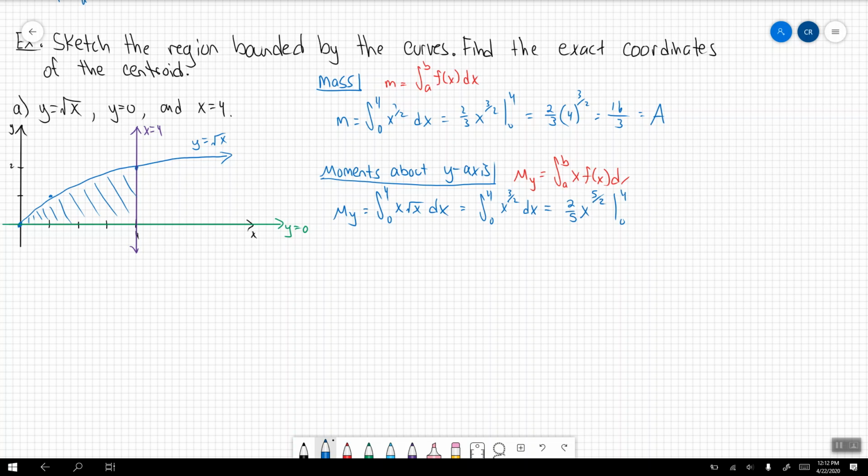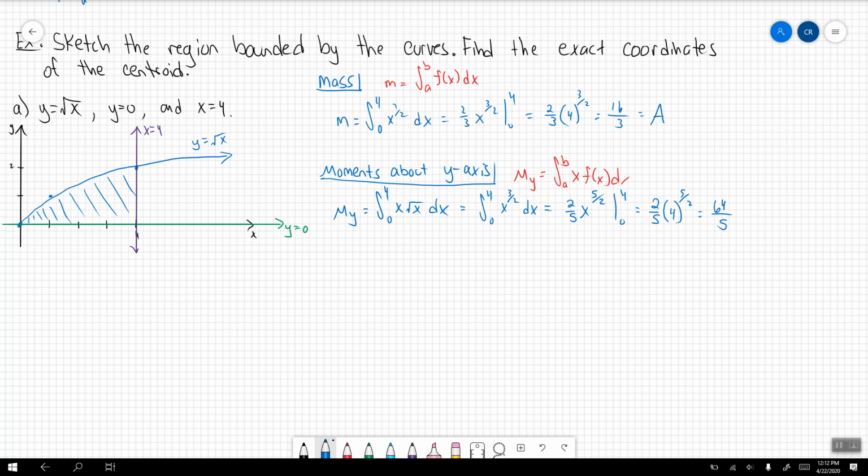Looks perfect. All right. Okay, perfect. So now all I have to do here is evaluate, and this is just going to be 2/5 multiplied by 4 to the power of 5/2. So square root of 4, that's going to be 2. 2 to the power of 5, that's going to be 32, I believe. Yeah, 32. So 32 times 2, that's going to be 64. So then this in here should just be 64 divided by 5. Like such. Nice. All right, so we got one of our moments.